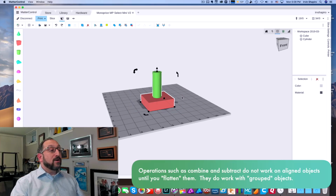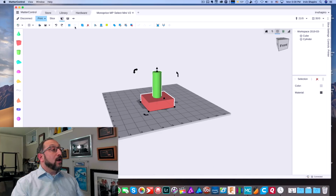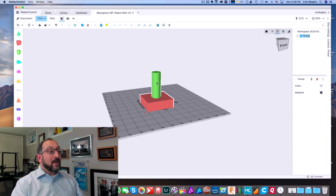So let's actually go and group these back together again. I can do that with the group function over here. So now there'll be one object. And let's say I want to make a hole all the way through this in order to put a bolt through it.